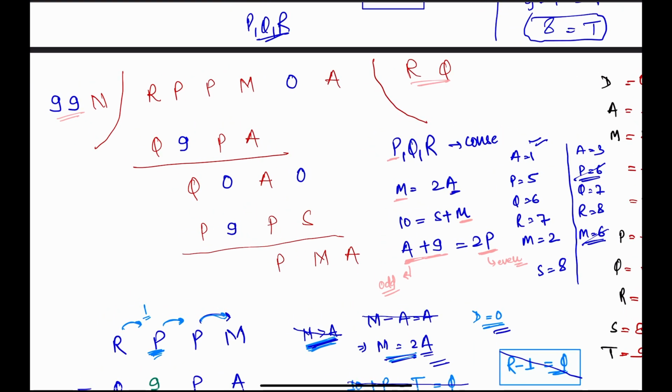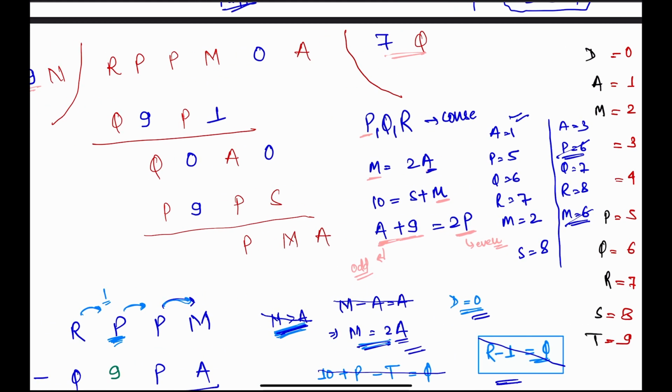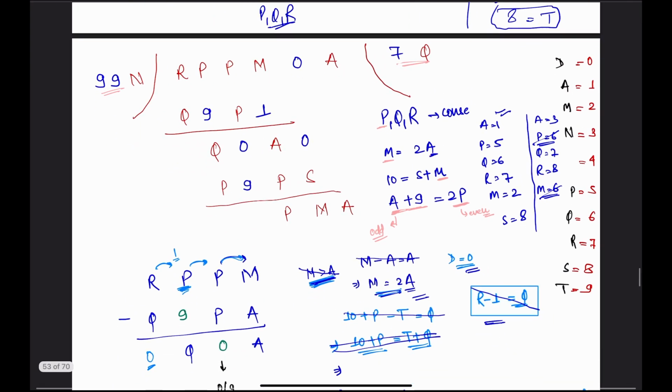Okay, we can solve. So if that is the case, I can write as my A is 1, and my R is 7. So 7 into what, the last digit will give me 1, so only possible is 3, because all the digits are already taken. 4 I will take, it will be 8, so my N will be 3. This is the answer. Anything left? No, I don't think anything is left. So this question is done.